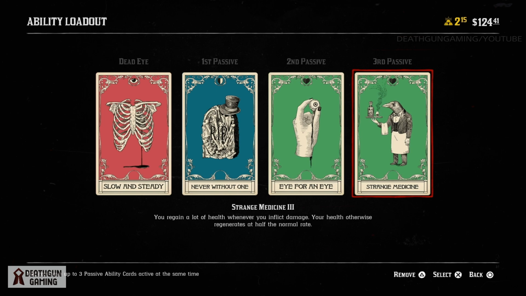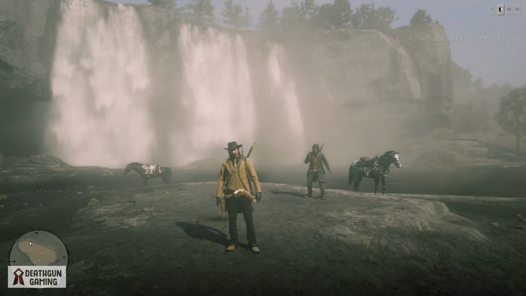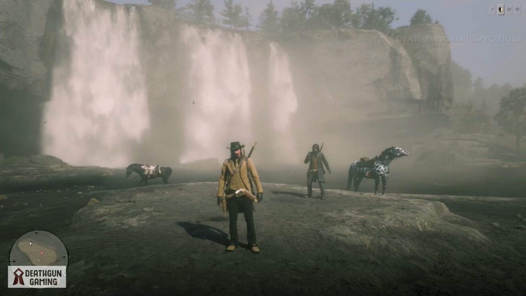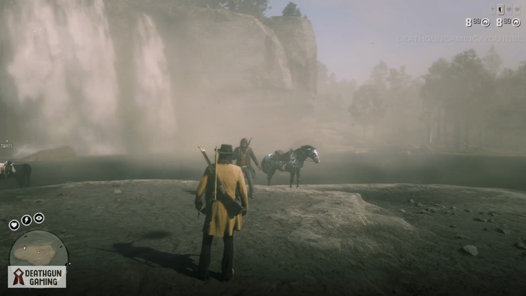And Strange Medicine level 3. You regain a lot of health whenever you inflict damage. Your health otherwise regenerates at half the normal rate. Now that I've covered the mods, I want you guys to analyze the build, because it's not overpowered and it's not underpowered. It's actually very nice right now, and it gives you a little more survivability. If you get later into the end game, there are so many ways to go around it, but for the most part of the game, this is going to give you the most survivability.